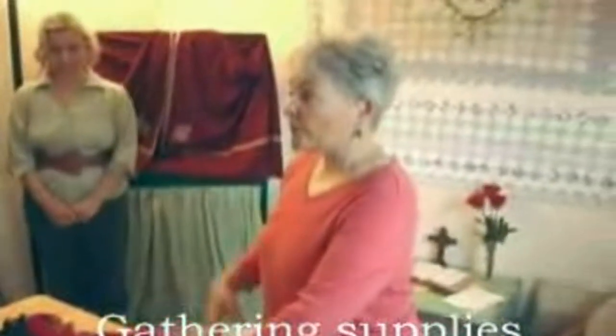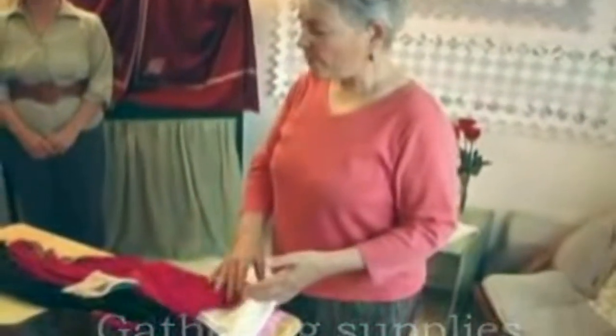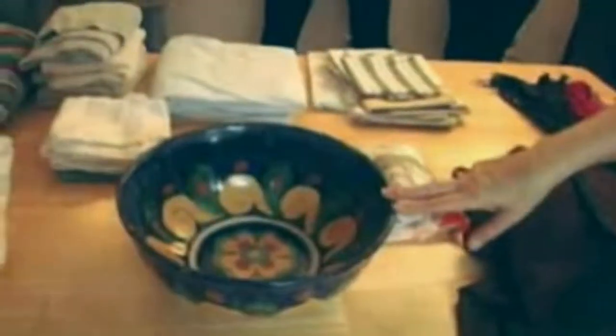So here is the dress that we're going to put the person in once we've finished with the washing of the body. And these are scarves and some silk that we may place around her to make it more beautiful. So just know that we can use these or not. Really everything that we're doing is so flexible, it needs to be adjusted to the situation and what you're comfortable with doing. For example, if you knew that Aunt Rose never wore this color, you wouldn't use the color. And then we have a bowl, and we're going to put some water in here, and that's what we're going to use for the washing. And we'll probably put a little bit of essential oil just to have a nice scent and to make it more pleasant and more beautiful.